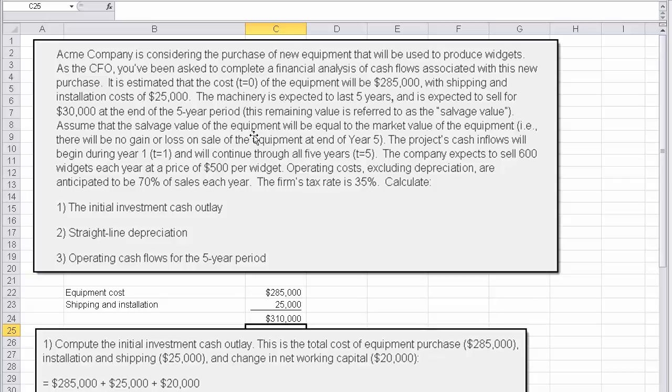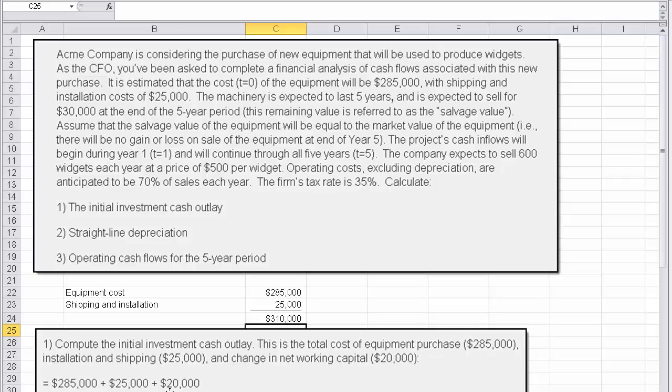If we had to invest in working capital, then we would have to add the cost to that. Now you might ask, what would be an example of that? Well, let's assume the equipment required us to keep supplies on hand in case the equipment broke down. Maybe it requires a new motor, or new rotors. We don't really know what the equipment is, and that cost was $20,000. Well, if you needed to invest in those supplies and keep them on hand, then that would require a change in working capital. That's probably a good example for this one.